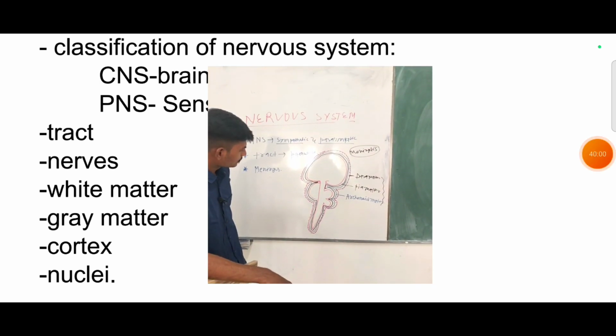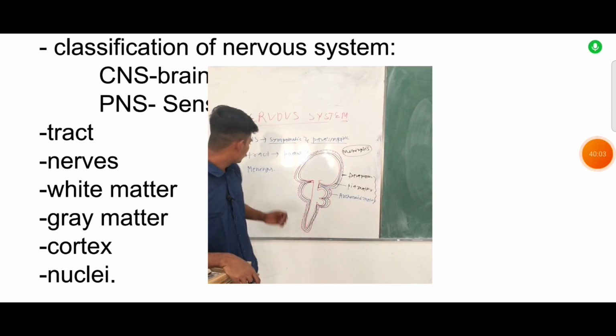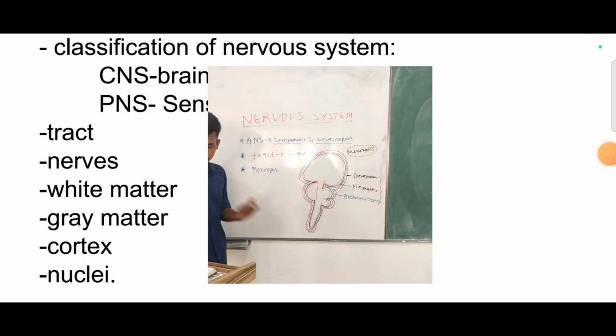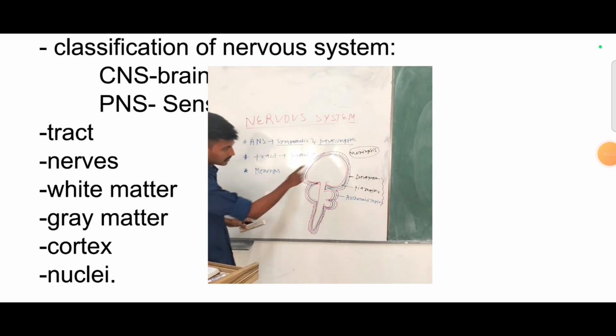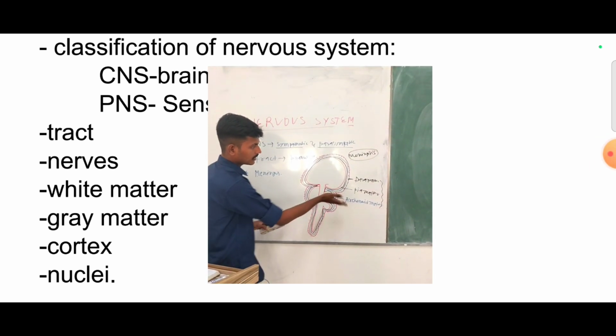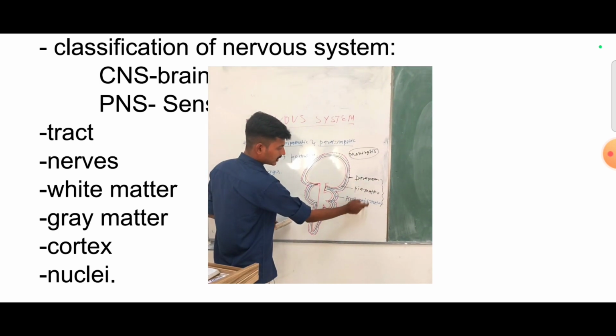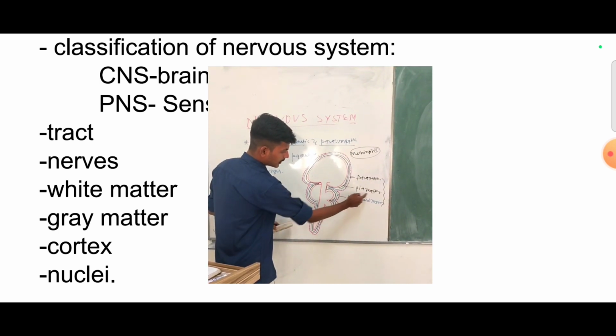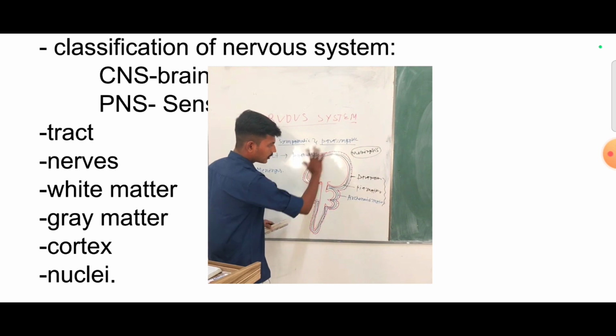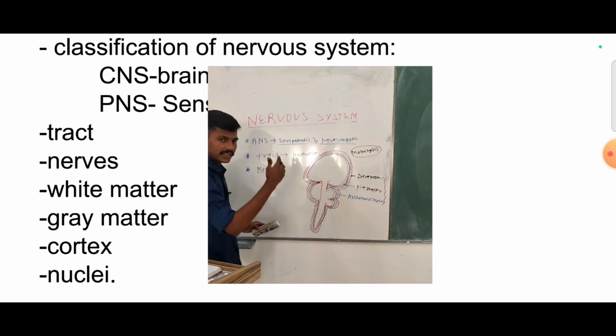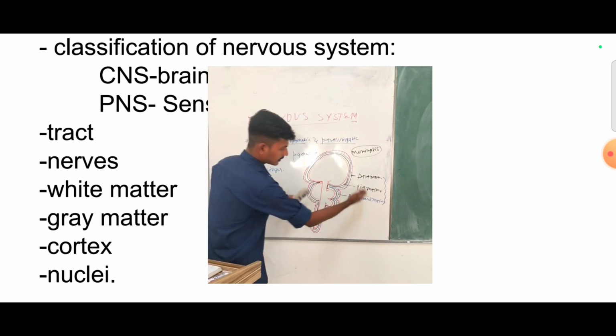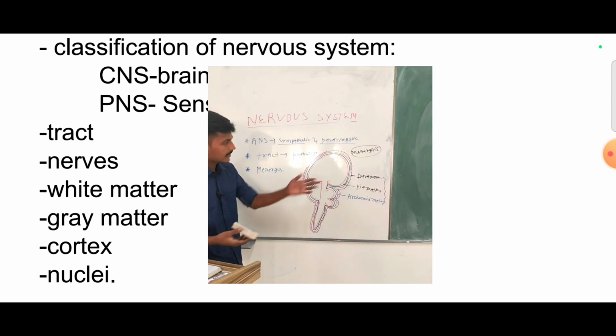Now these are the coverings. So for the meninges, the one word answer is the covering: from above, first the dura mater, then the arachnoid mater, then the pia mater. They are just a covering. We will see in detail in our further lectures their clinical importance and their functions.